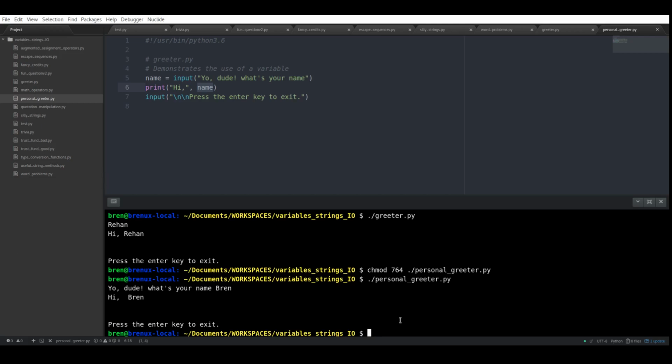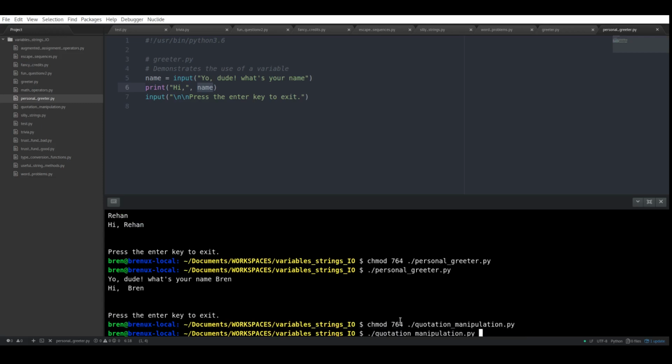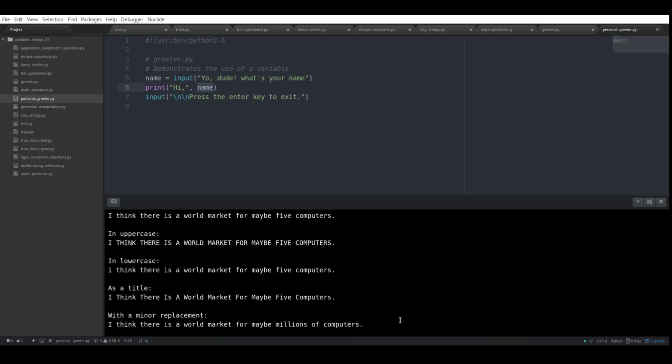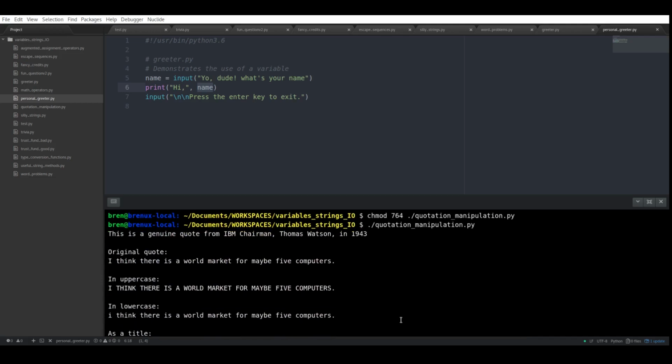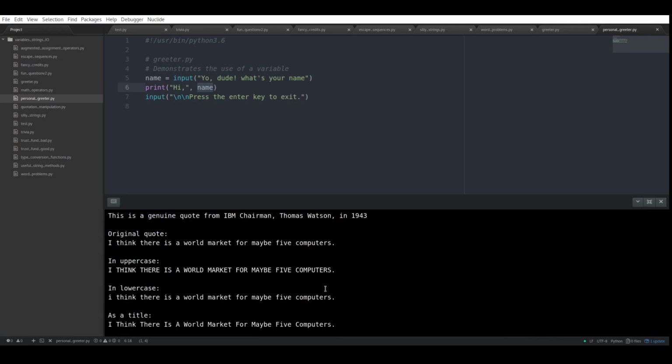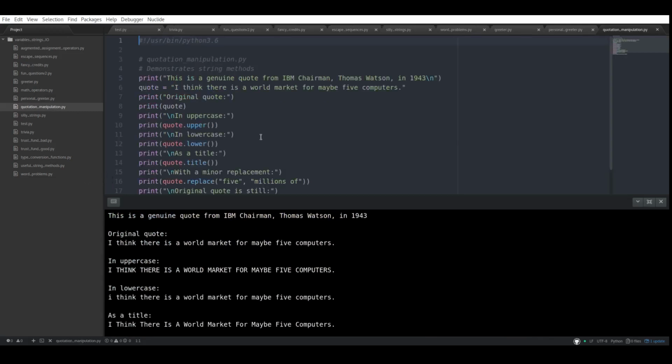So let's have a look at another program that's called quotation manipulation. Let's just change that and run it. Okay. So here we are. There's our output from it. And let's open up the code so we can have a look at it.